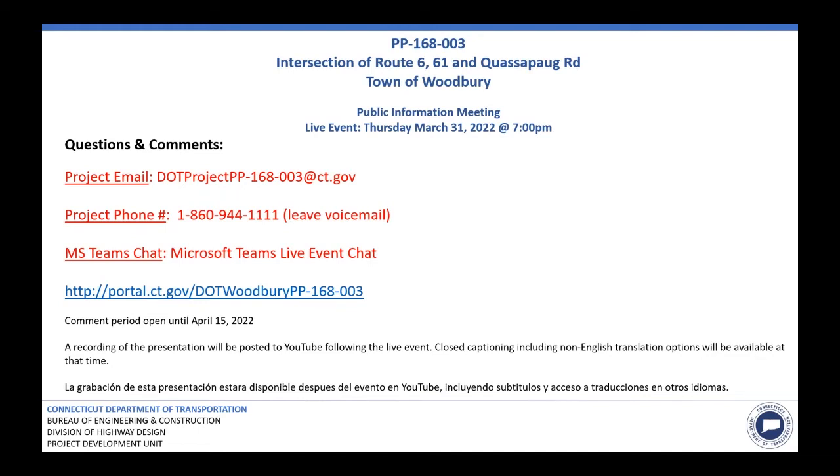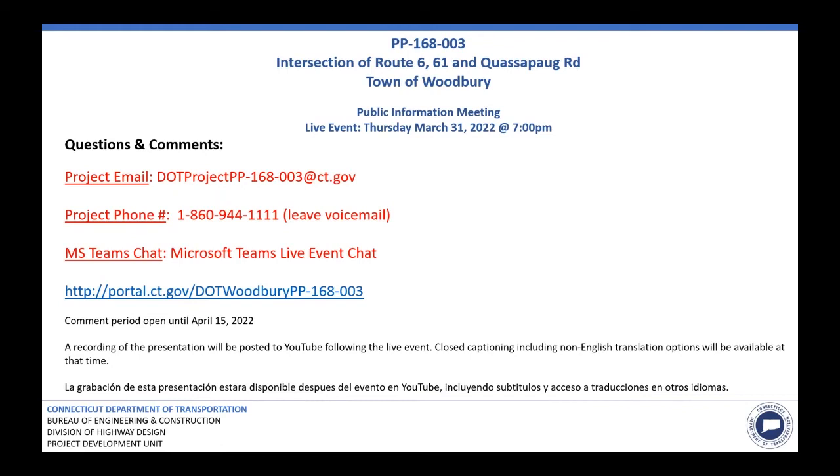Quassapaug Road is a collector roadway, which serves some significance to our greater network. We also have to consider that all the vehicles we would be redistributing from Quassapaug Road onto Swamp Road would still have to make a turn onto Route 6 and then take another turn onto Route 61 if their original destination was to go straight through that existing intersection. This is a much bigger improvement that would have to take place and something that we'd have to study in much greater detail if there was a strong desire from the community to have this implemented.